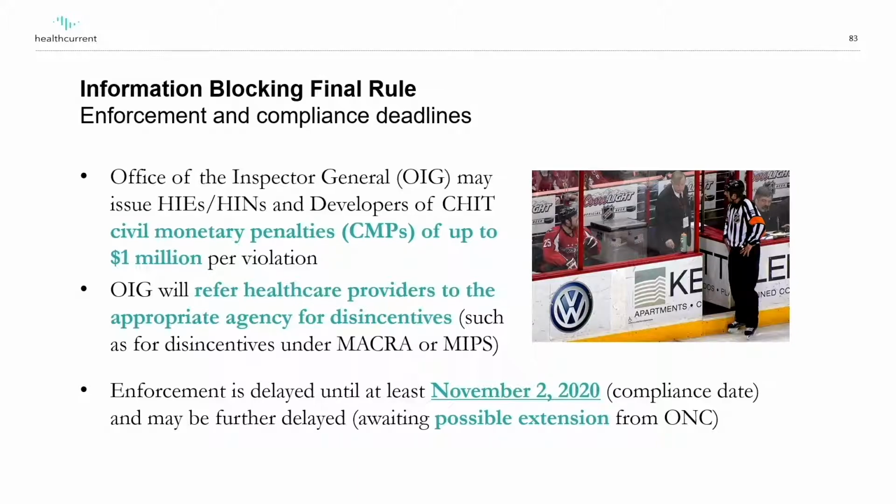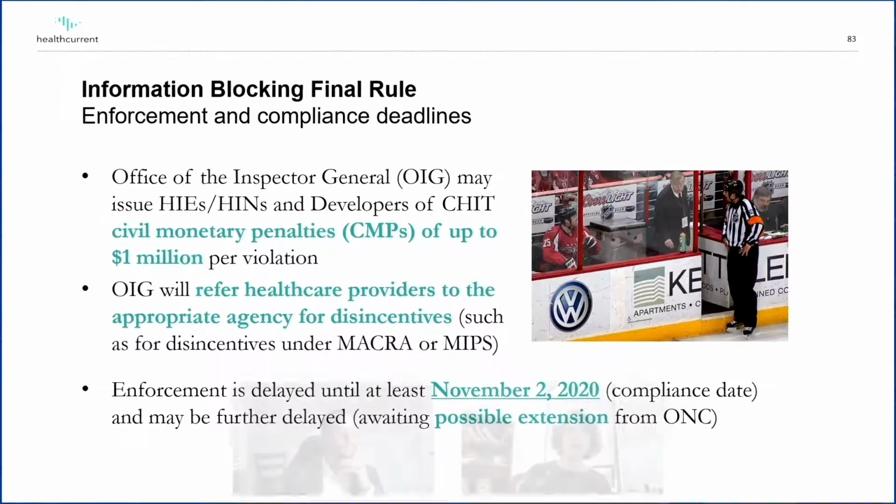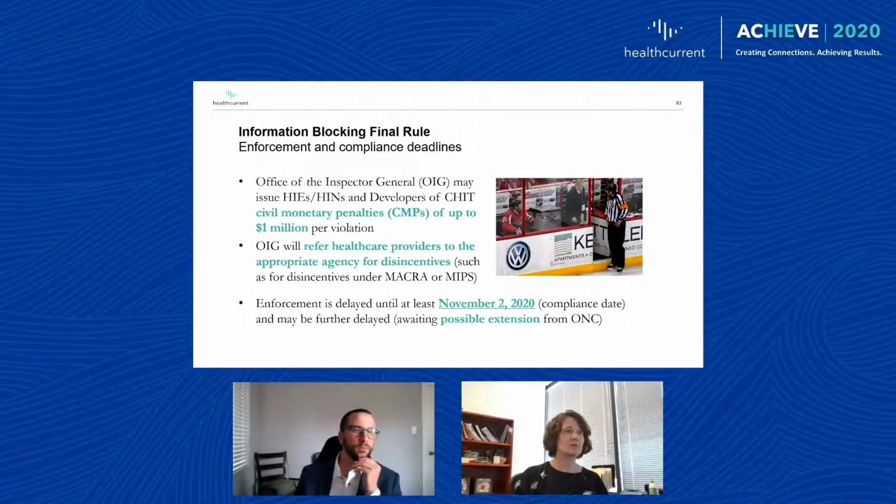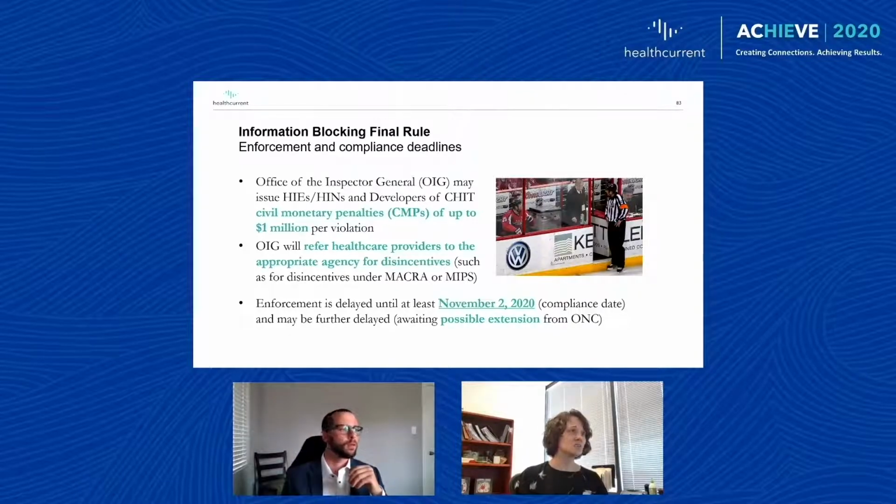So if there is a complaint of information blocking lodged with the Office of the National Coordinator, the ONC, who wrote this rule, it'll get referred to the OIG. The OIG initiates an investigation. They've already said that they plan on enforcing this and investigating it just like they do with the anti-kickback statute. And what they'll do is if they find that there has been a violation of the information blocking rule and you are a health IT developer of certified health information technology, or you are an HIE, you could face up to $1 million per violation penalties for the information blocking.